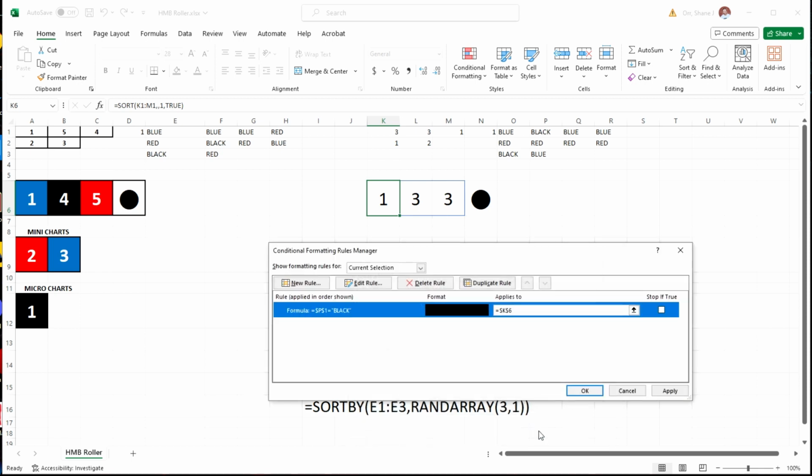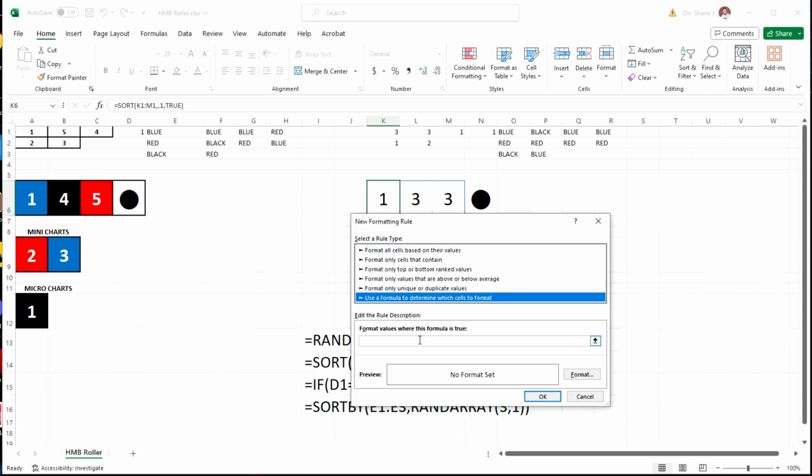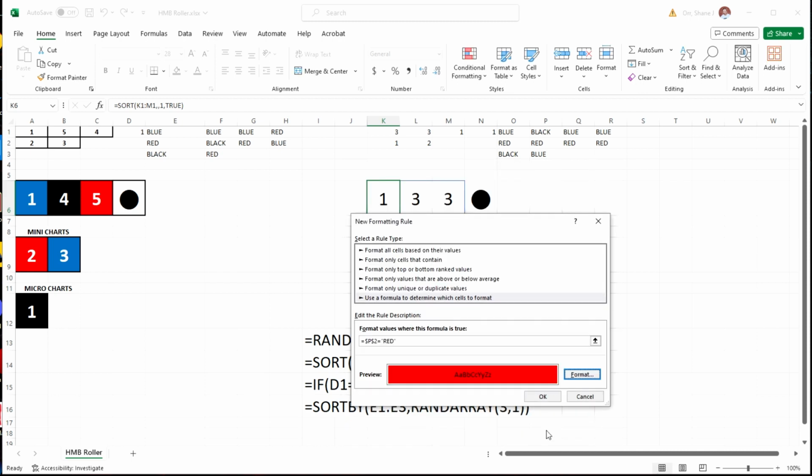Okay. And you're going to do another new rule. And you're going to go use a formula, and you're going to say equals P2 equals, quote, red, quote, and you're going to format, and you're going to pick a red color, and that'll format it red.